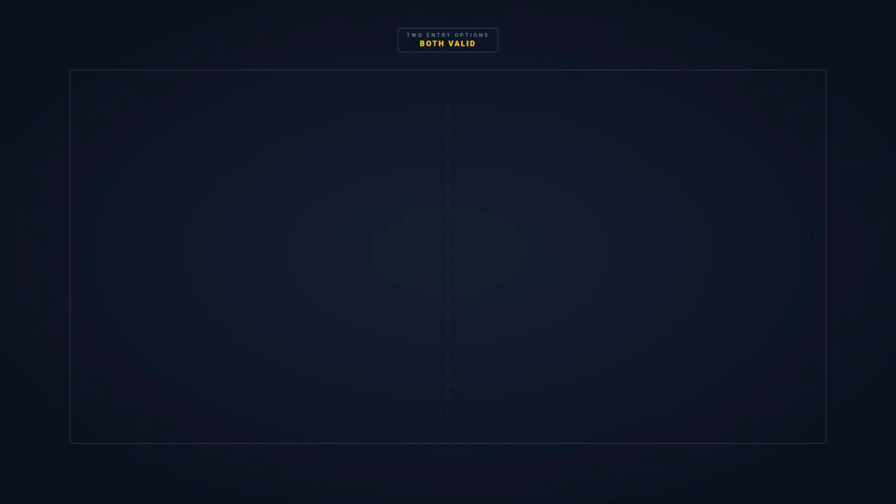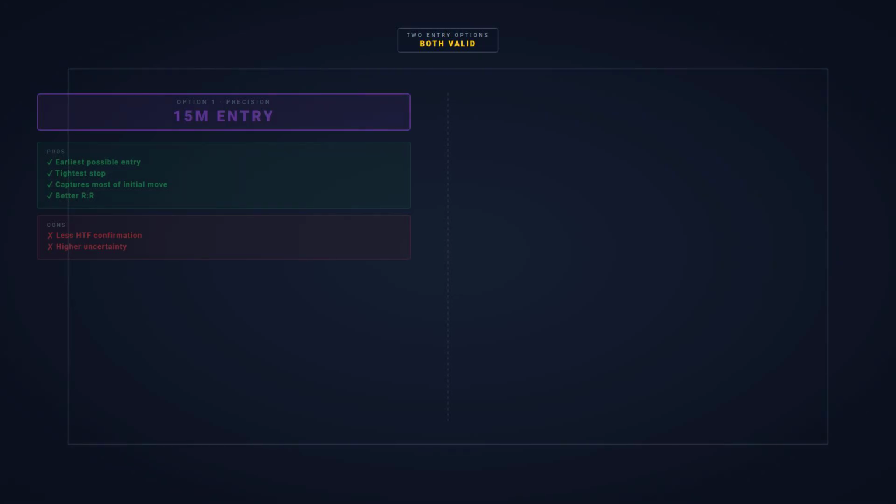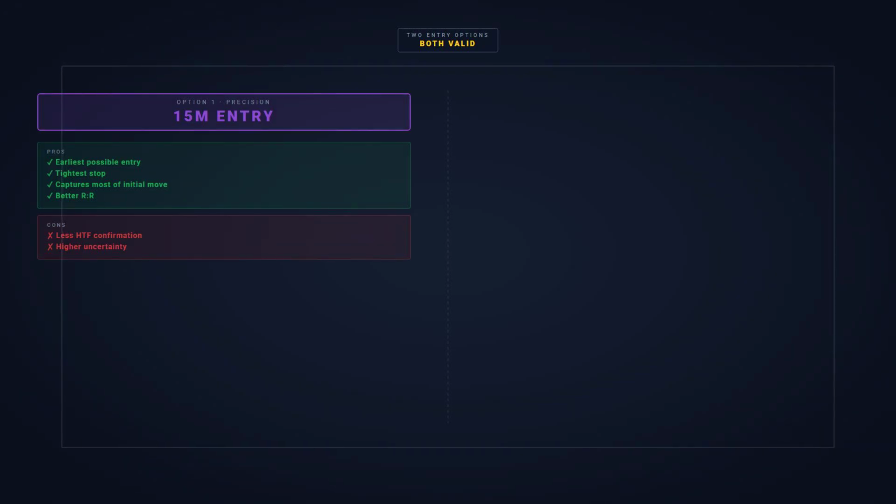On the 15-minute, as price enters the order block, a microstructure develops. A 15-minute candle sweeps below the previous 15-minute low, triggering the last batch of stops from any remaining sellers, and then immediately recovers. The body of that 15-minute candle closes back above the low it just swept. A 15-minute internal change of character follows. The very next candle closes above the high of the sweep candle. For traders who want the earliest possible entry with the tightest possible stop, that 15-minute structure shift inside the 4-hour zone is the precision trigger.